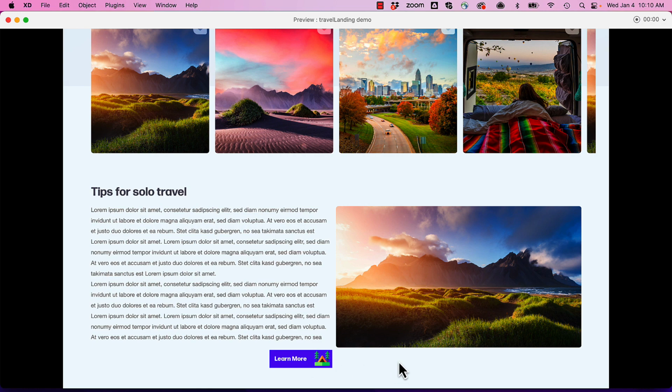Now, a couple of just other tips for your Lotties. In this case, we wired this with the hover interaction. You can play multiple Lotties at the same time and you can play them with videos at the same time.